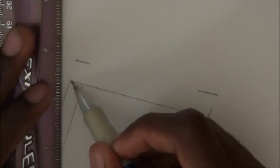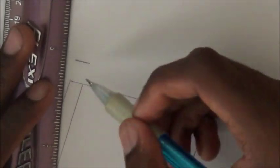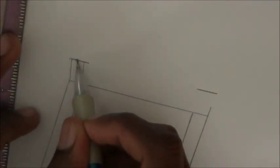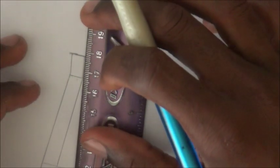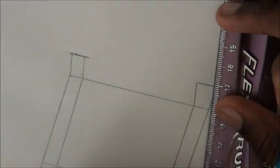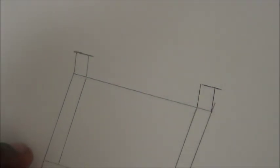Now, take your ruler, put it vertical, and this corner right here is going to connect to this line right here. If you need to extend your line, go ahead and do so. And we're going to do the same on both sides. Just come straight up. I'm going to make sure I match both ends to the best of my ability. And I'll go ahead and erase.